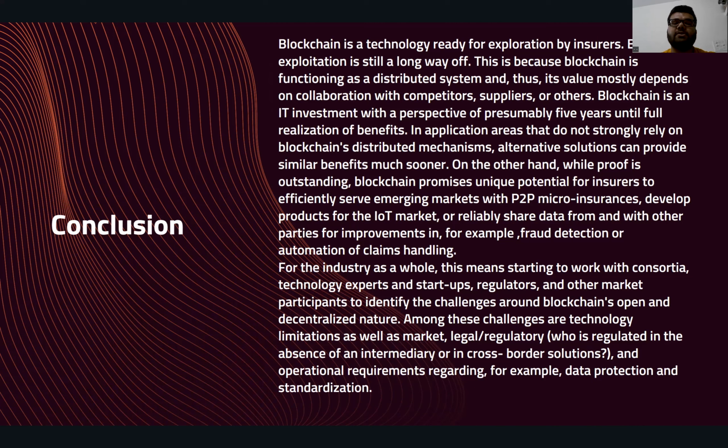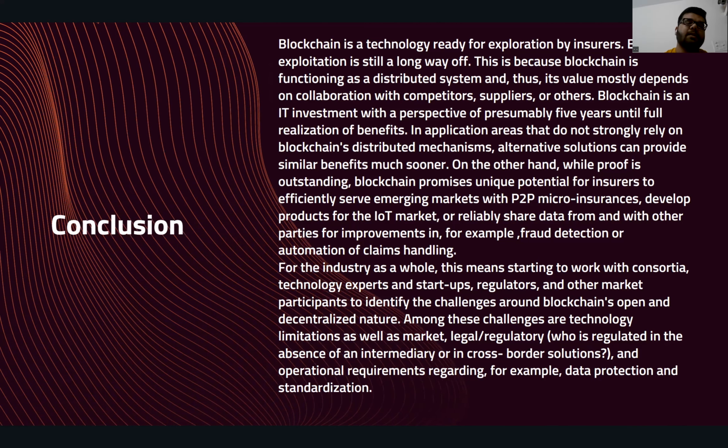On the other hand, while proof is outstanding, blockchain promises unique potential for insurers to efficiently serve emerging markets with P2P micro insurers, develop products for IoT markets, or share data from and with other parties for improvements in, for example, fraud detection or automation of claim handling. For the industry as a whole, this means starting to work with consortia, technology experts, startups, regulators, and other market participants to identify the challenges of blockchain's open and decentralized nature. Among these challenges are technology limitations as well as legal, regulatory, and operational requirements regarding, for example, data protection and standardization.